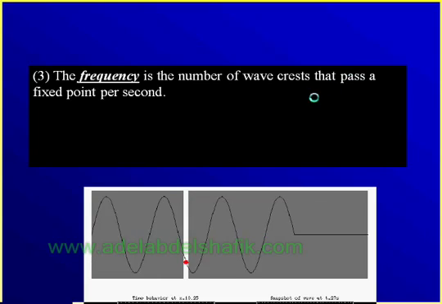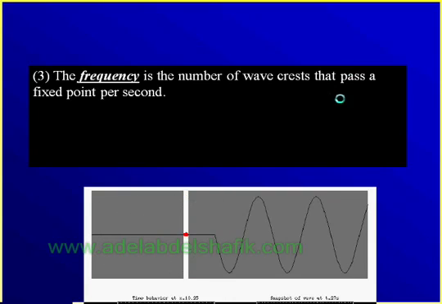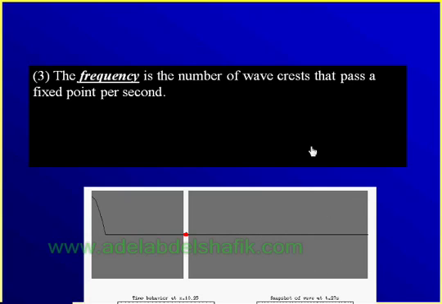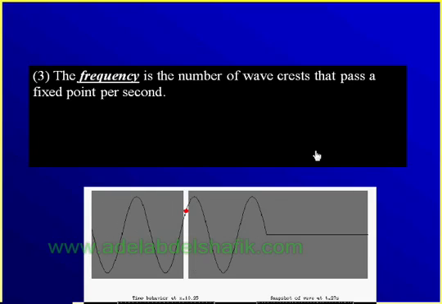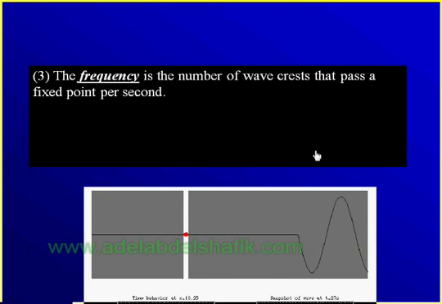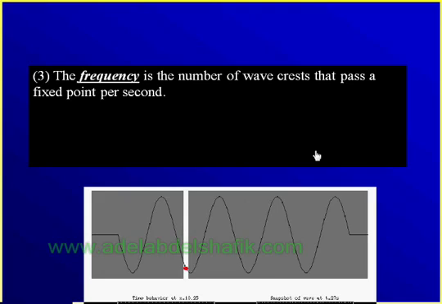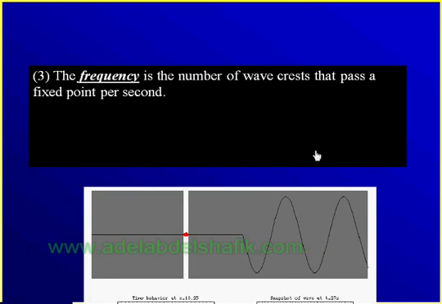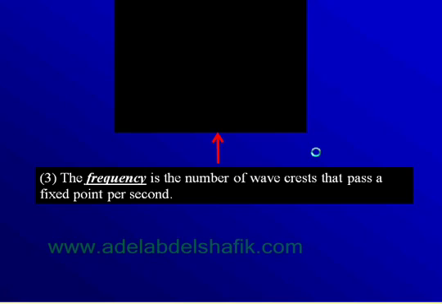Notice this video. If this is the boat and we have waves coming, it goes up a second, a third, a fourth time. So frequency means how many waves pass a certain point in a second. So in this case, the boat goes up and down 4 times in a second. So we'll say the frequency of this is 4 per second, or 4 cycles per second, or 4 hertz. So the frequency is the number of wave crests that pass through a fixed point per second.